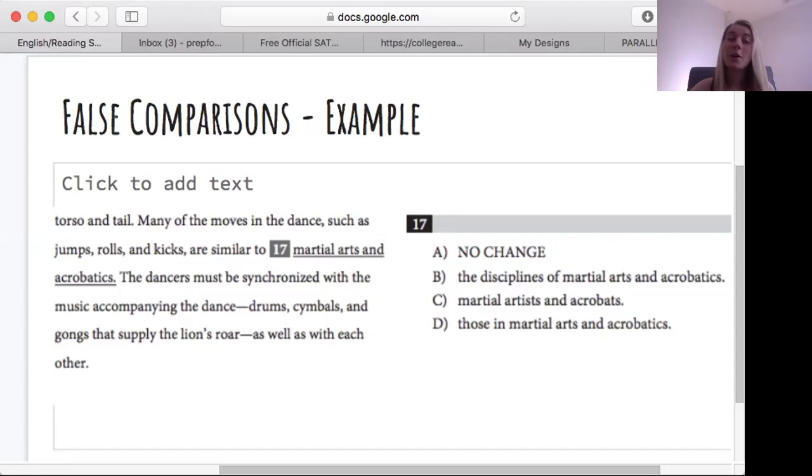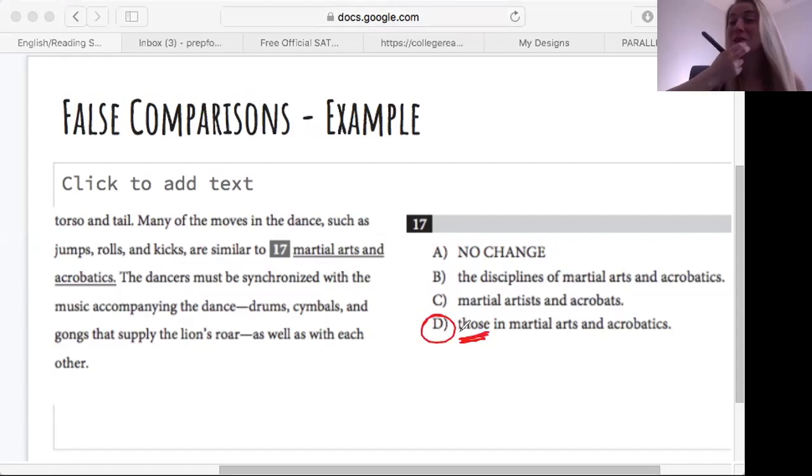All right, so here, most of you guys chose D, which is awesome because that's correct, but let's take a look at why. This keyword, that's essentially the reason why. So remember when we get to a question like this, to recognize that it is a false comparison question, because what we're going to work on a lot within the following weeks is recognizing the type of question it is, because it's great to have all these tools, but how do I know that this is a false comparison rather than a wordiness question? Because with wordiness, I would just go to answer choice C, kind of like what we talked about last week.